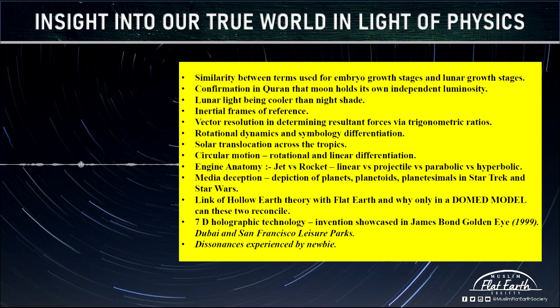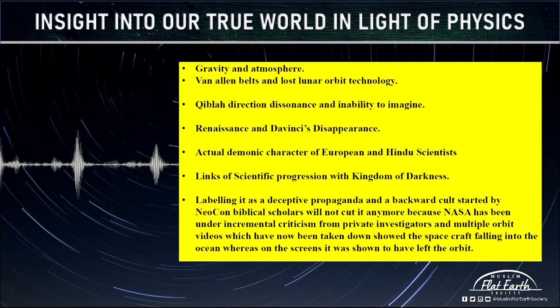So, moving on to the next page, I'd like to connect it to the idea of dissonances to gravity and atmosphere, which I mentioned earlier, that if there was a complete vacuum in space and you had objects with atmosphere or water or material, it would quickly be sucked out. Now, if you say that it's gravity keeping them together, then gravity can't be magnetic, it can't be generated by molten metal, because molten metal loses its magnetic domain properties and is no longer magnetic. Once you melt a metal, it can no longer remain magnetic.